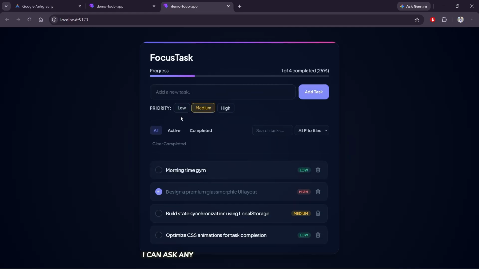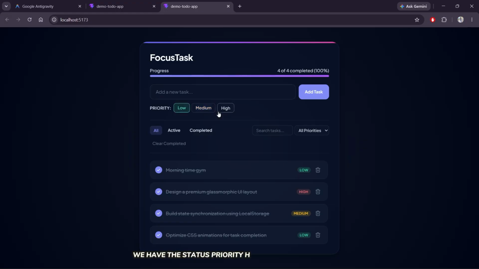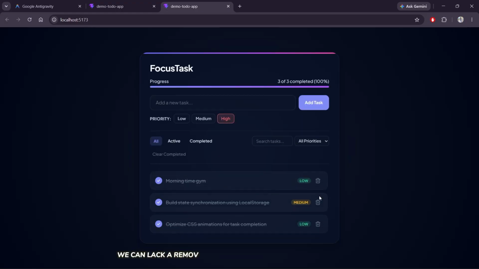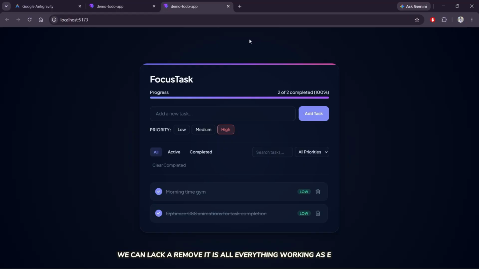I can add anything. We can complete the task, and it will update the progress as well. We have the status, priority high, and we have filters here. We can remove tasks. Everything is working as expected.